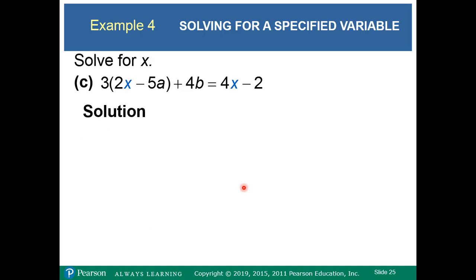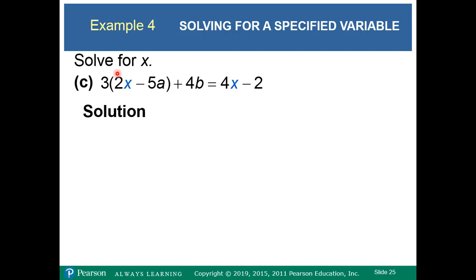Now, what if I have something like this and I want to solve this thing? Okay. Well, let's solve for x. So again, use what we need to use. Okay. The order of operations. So here we're going to use the distributive property. We need to get rid of these parentheses. We need to get rid of those by using the distributive property. Then we're going to add like terms.